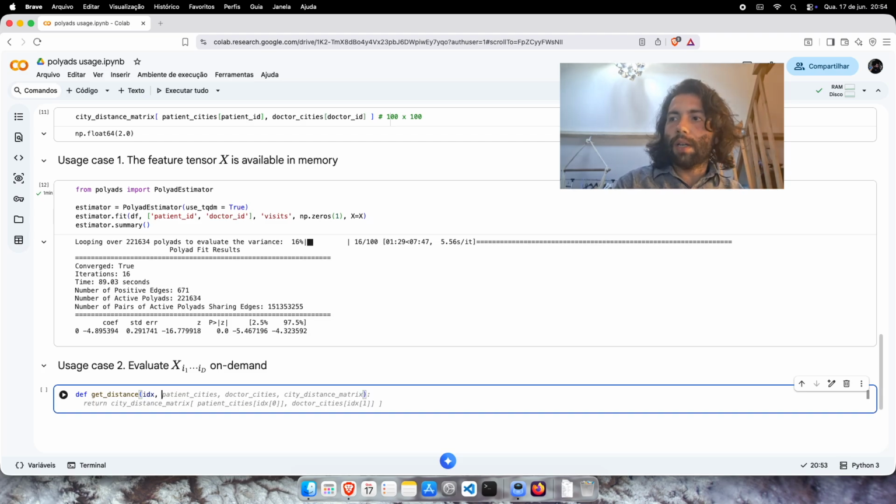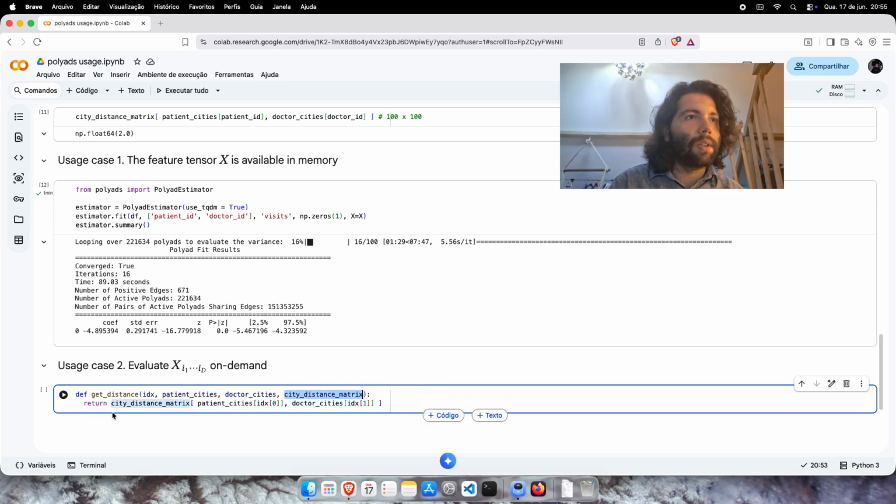Then it should take the features that I want to give for it. So for instance, I will need to compute the distance at coordinate idx. idx here stands for i1 up to id, in this case ij, patient doctor. I will need the patient cities, the list of cities of patients, the doctor cities, and the city distance matrix.